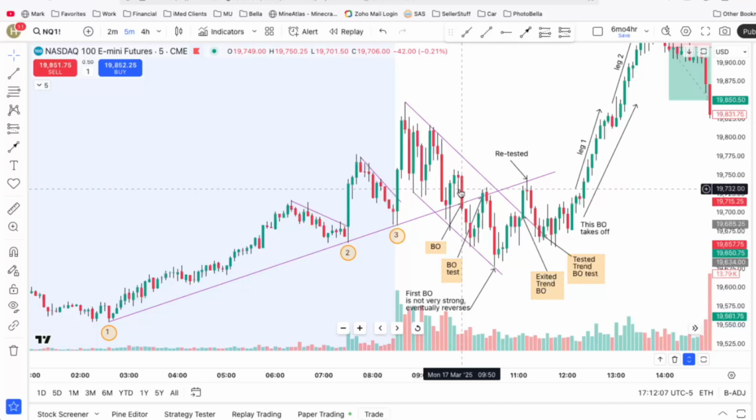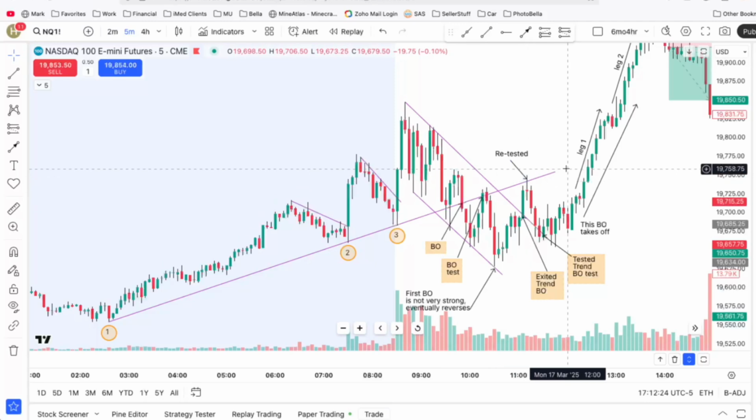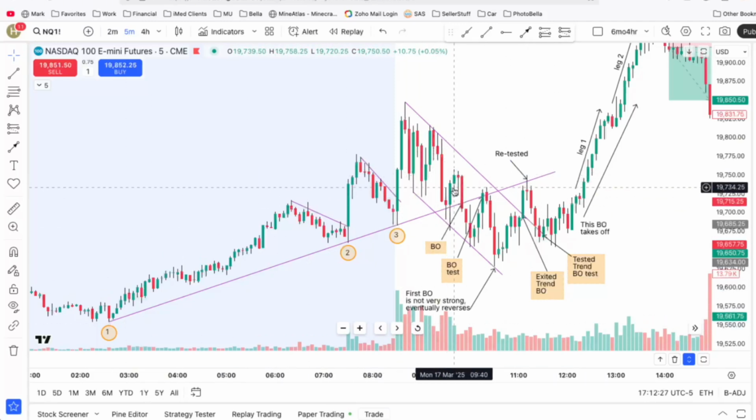So we come back down, and here we actually close below this large, gently sloping trend line. We close below it. So this is our first breakout right here, breakout of this trend. And the trend that we're breaking out of is this larger general trend, but we still appear to be inside this smaller trend channel. So we break out right here, and then we have one bar that comes down and a third bar that comes down.